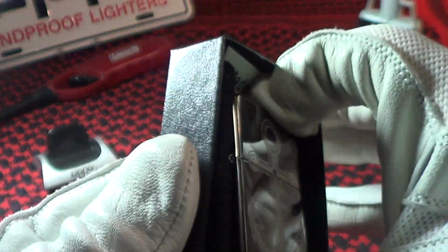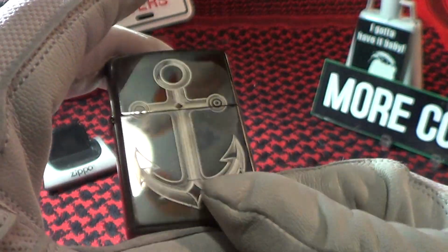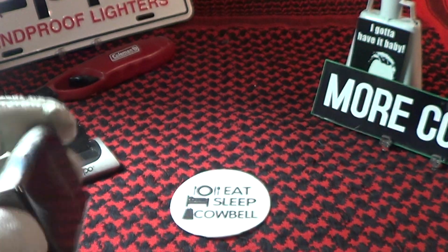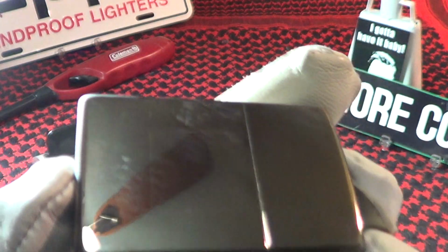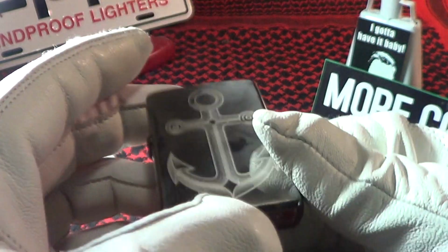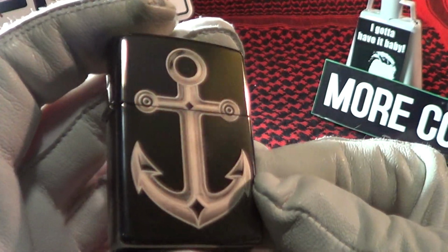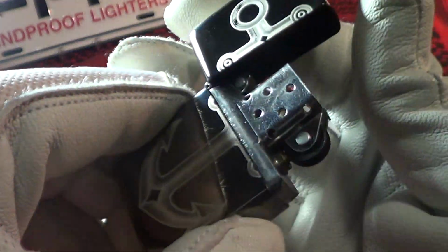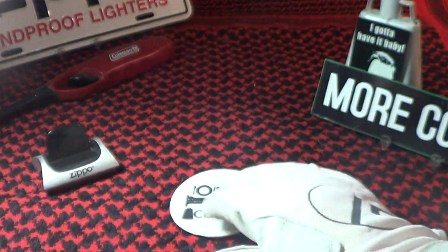So this one is on a high polish black ice finish. Really good at collecting fingerprints, but it's a mirror finish. And it's a really nice anchor design. Got a really nice sound. The steel insert lights up nice. Let's do a drop test.